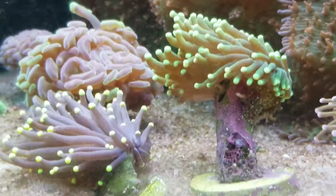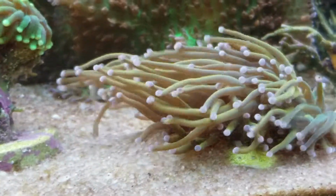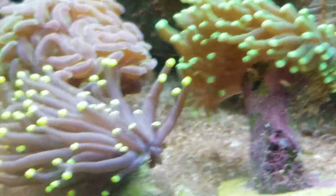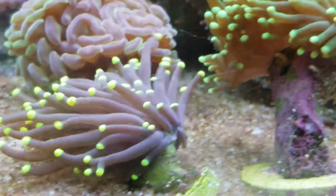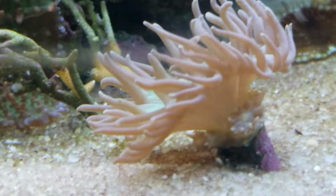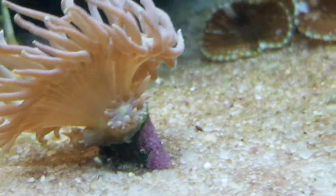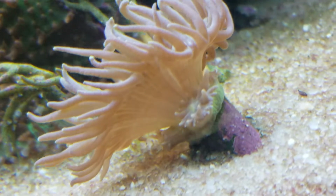My torch corals are pretty nice. That's an Australian gold. It's not one of the super high-end ones, but it's an Australian gold. These guys look pretty good all the time. Got some boogers hanging off of them. And then I noticed today I got my Duncan right here, and check it out on the bottom. We got some new growth happening, so we have some new heads popping up, and there's another one on the other side there, so that's good.